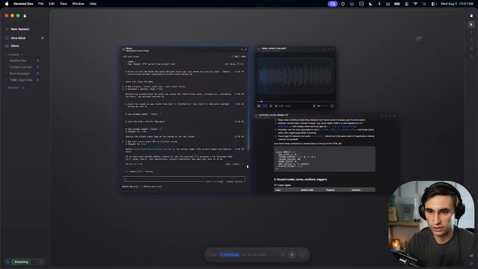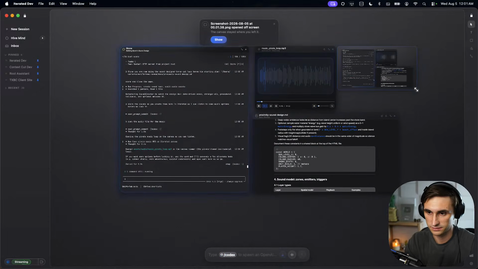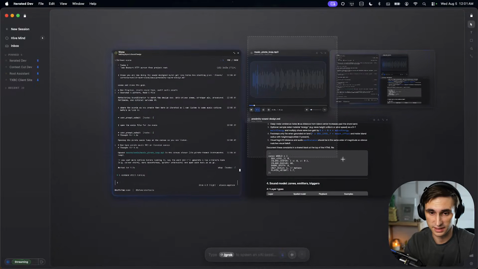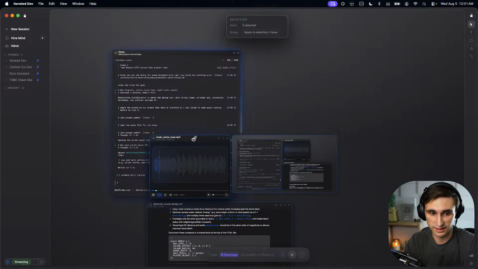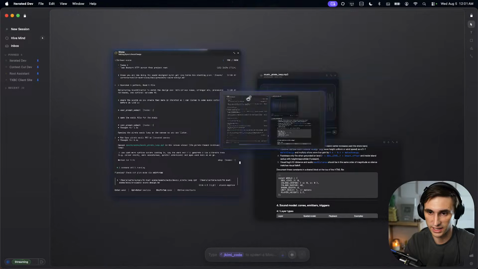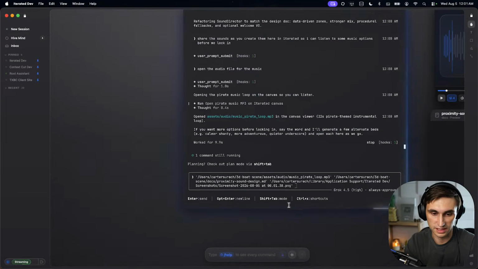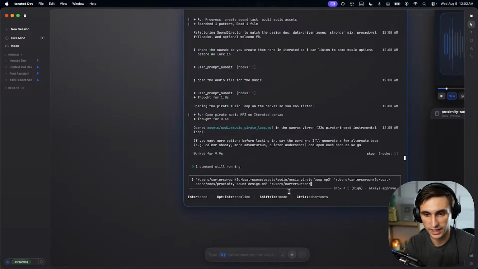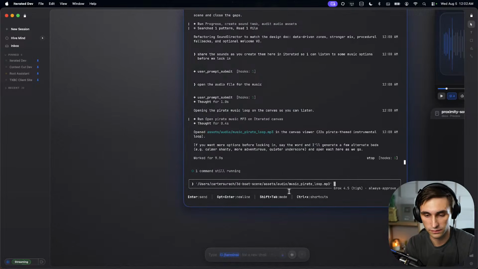And then you get a whole bundle of context here. Maybe I want a screenshot, and if I wanted to give all of this context to the agent, I could just drag all this stuff. Well, I have to do it individually, but I could drag it all into the agent, and the agent would be able to see the paths to those as context. So pretty helpful from that perspective.